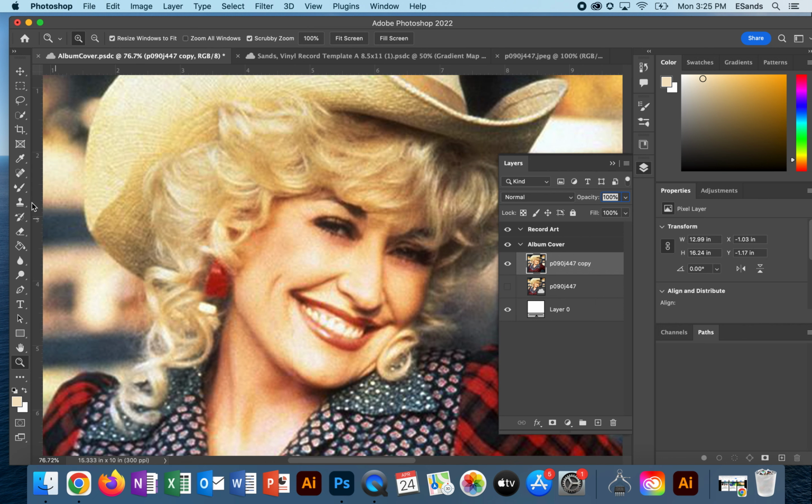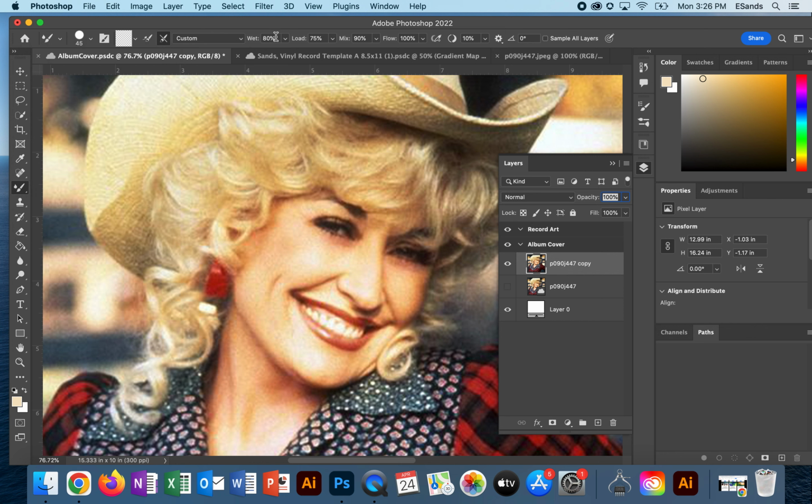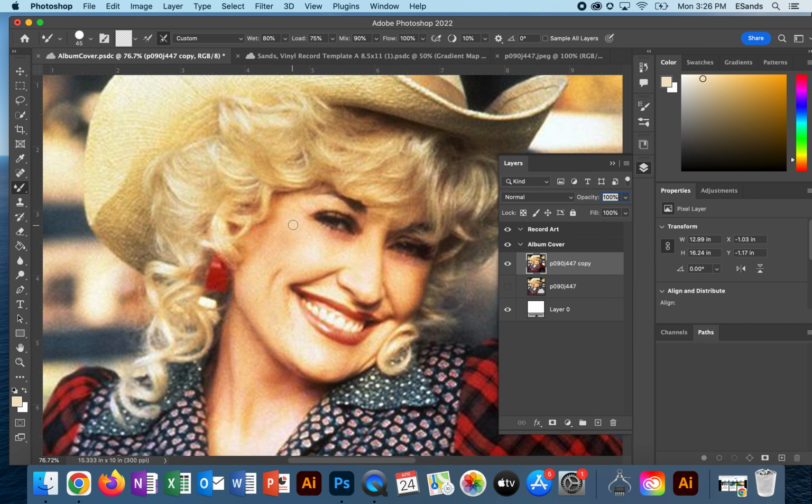All right, now mixer brush. Very important. Make sure that you are cleaning it in between each stroke. You don't want there to be any color in here. If you have a color in here, it's adding that color to your brush every time. We don't want to add color. We just want to use the colors that are already inside of the photo. I'm going to choose a hard round because I don't want anything too hazy. You can choose the wetness of the brush, how much paint you want loaded, how much mixing you want to happen, how smooth you want the flow, and then you can just start coming in here.